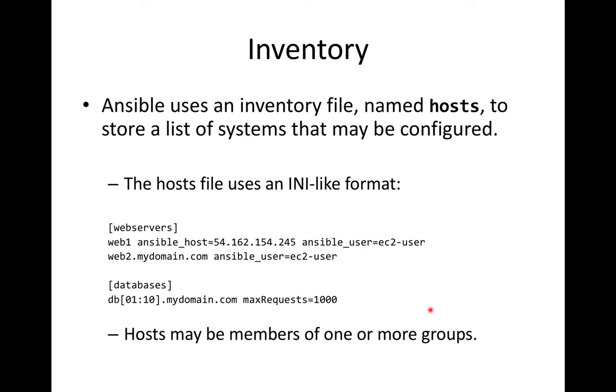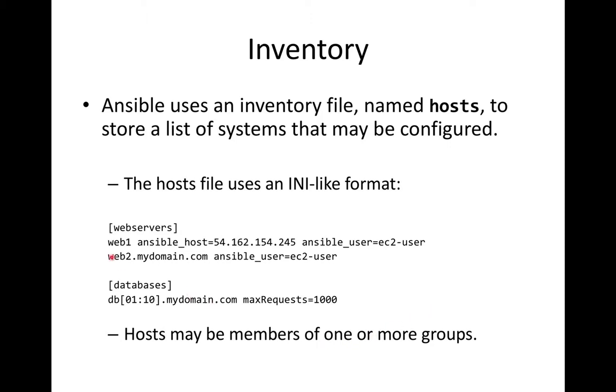I mentioned that Ansible uses an inventory, and it uses an inventory file, which is typically named the hosts file. And the hosts file contains a list of systems that Ansible will manage. The hosts file uses an INI type format. An INI file is a file format that was popularized by Windows and other systems.